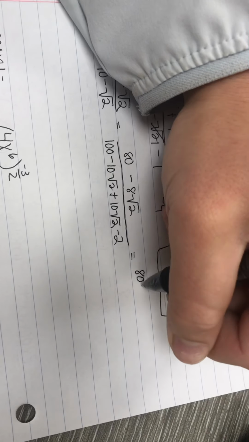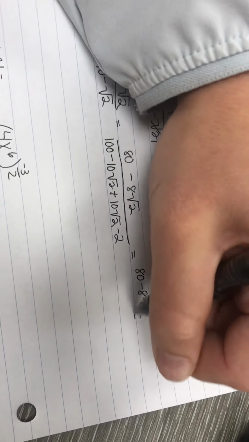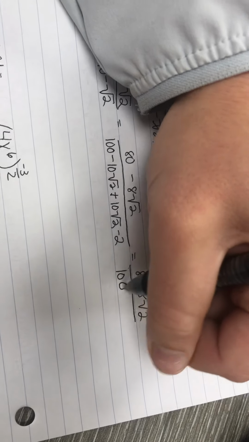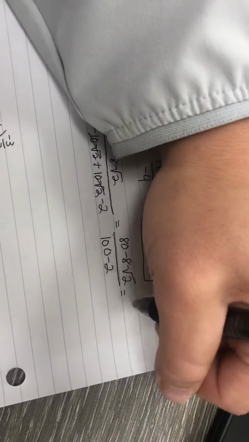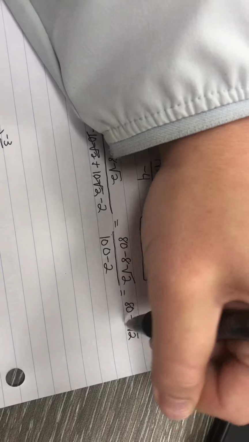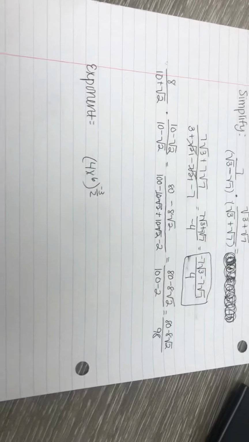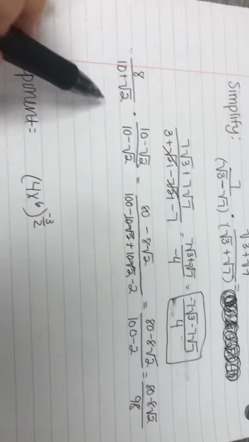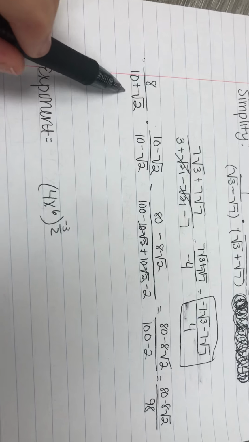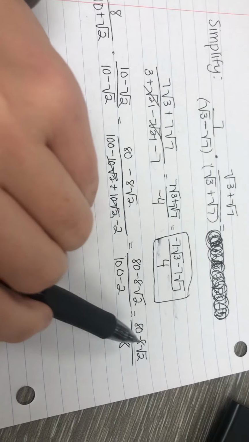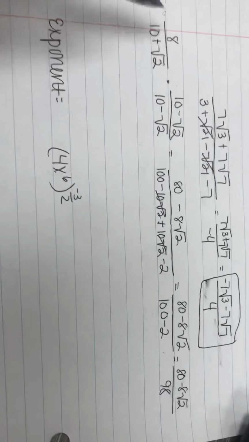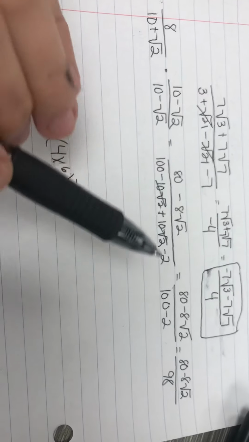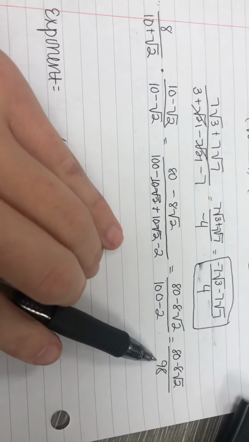For now, I'm going to leave that as 80 minus 8 square roots of 2, and then the bottom would be 100 minus 2, which would leave us with 80 minus 8 square roots of 2 over 98. Now, this problem isn't on the examples in the Padlet, but I just kind of wanted to show you another one where it looks like this instead of this. You'll see them like this. Now I could keep going here and simplify this and make it smaller, but I'm not going to. It's more about how to get it started and go from there. Your answers will look a lot nicer than this one.